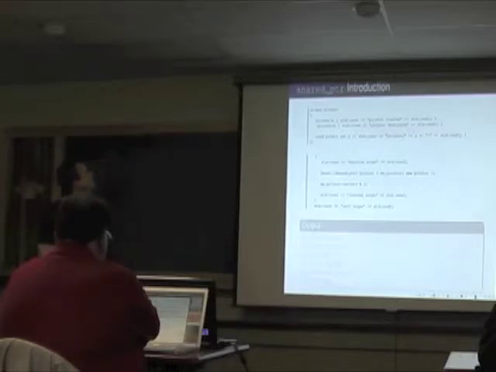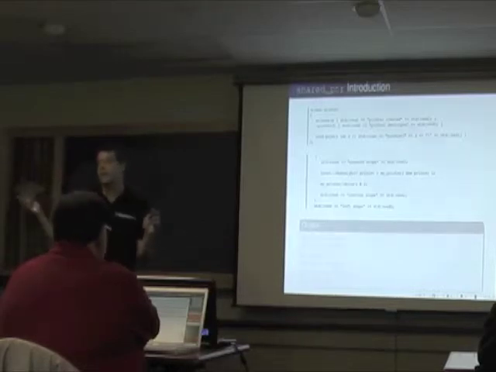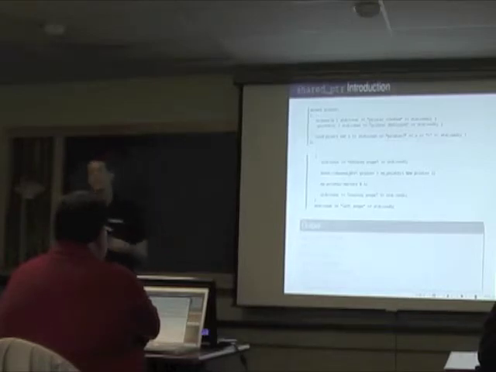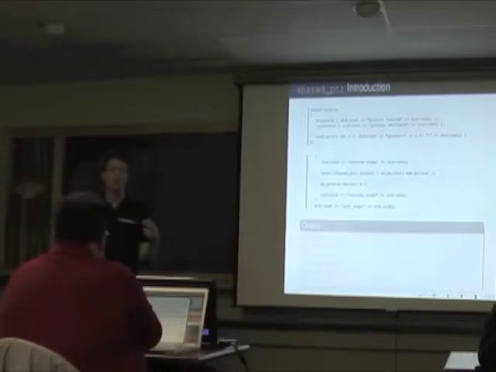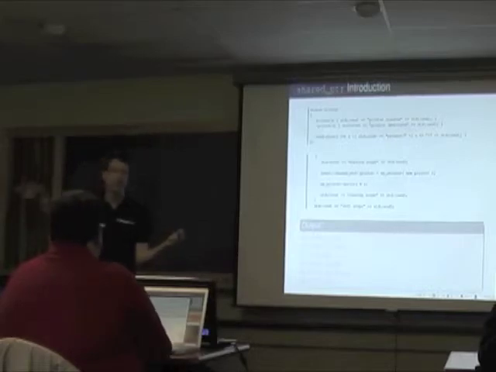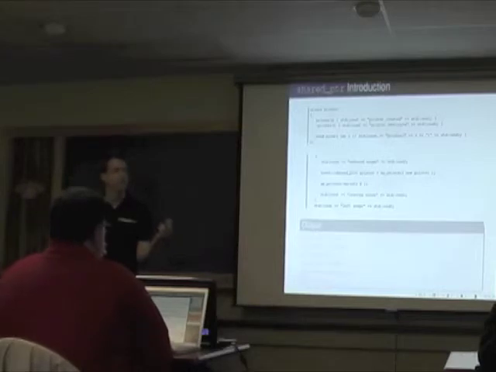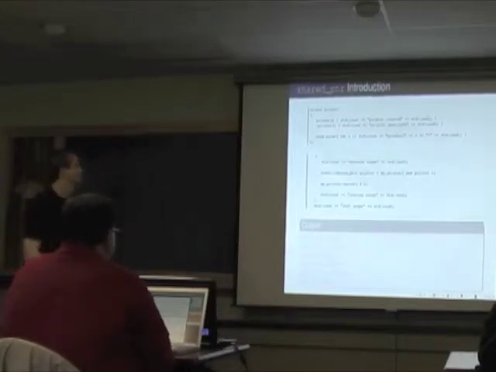Shared pointer. Quick introduction to shared pointers if you don't know what they are. So what we're going to do with the shared pointer is we're going to take something that we've newed off. We're going to give it to the shared pointer. It's going to wrap it, and then we're going to use it like it's a pointer. But when we make copies, we're going to get some reference so we know how many are hanging on to this pointer, and they're going to increment. And then when they go away out of scope, they're going to decrement. And eventually when they go back to 0, we're going to delete the thing we own. Right? So we're going to do lifetime management.